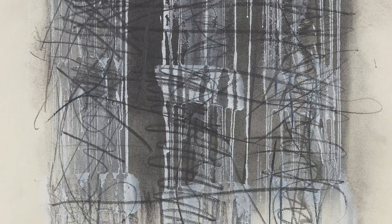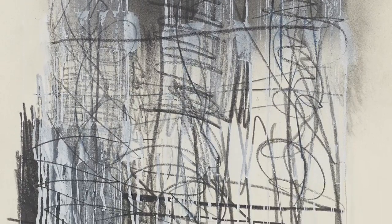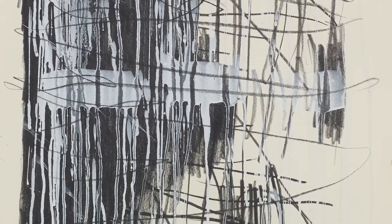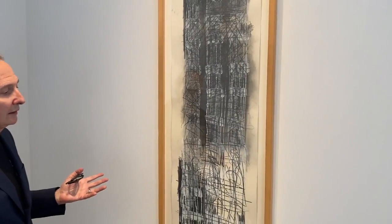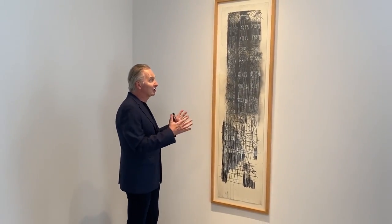What you see here are these dashes of white paint which ultimately break up the surface, and these are what really become the classic waterfall technique, where she allows the gravity of the paint to drip. The beauty of a drawing like this is you truly see not just the mind of the artist, but the process itself allows you to understand Pat's full career.